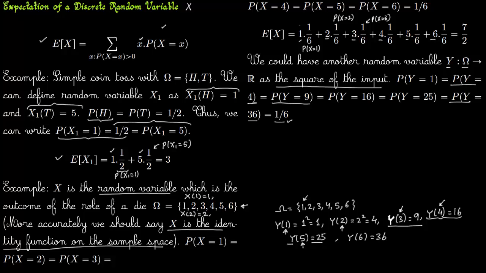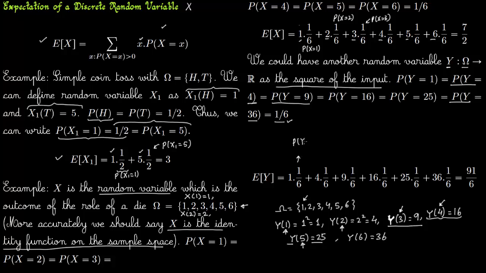So expected value of y is, so you take the random variable here, so y takes the value 1, so this is 1 times probability that y is equal to 1. So this 1 by 6 is probability that y is equal to 1, plus y takes on value 4, so you have 4 times probability that y takes value 4, which is 1 by 6, because y takes value 4 only if it takes an input as 2, and 2 is associated with rolling a 2 on a die, so probability of rolling a 2 is 1 by 6. So again, then you have 9 times 1 by 6, which is probability of y is equal to 9. So probability of y is equal to 9 is equal to rolling a 3, which is 1 by 6, and so on. So you add them up, you get 91 by 6.